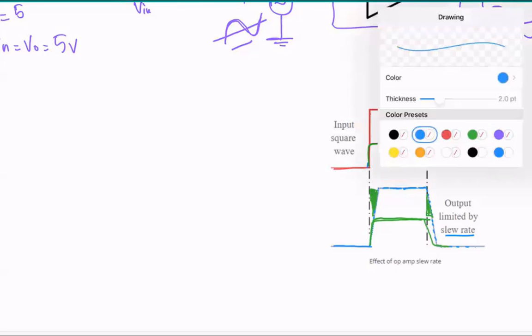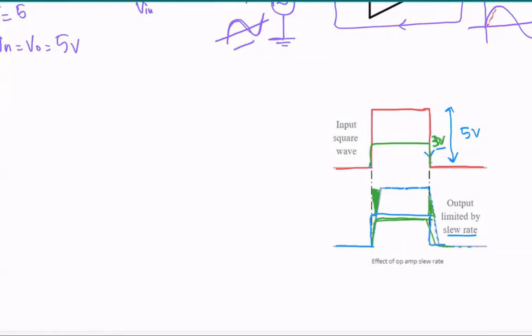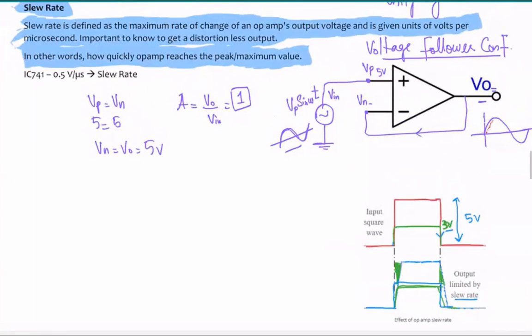And remember, because I changed the magnitude to 3 volts, the original signal is gonna be like this. So the green line is a lot closer to the blue line than how it initially was. So again, this is important to know because you would need to have this number, and ideally you want this to be as small, and this is kind of a resolution too. The LM74 IC, which is again a very popular one, has a slew rate of 0.5 volt per microsecond.